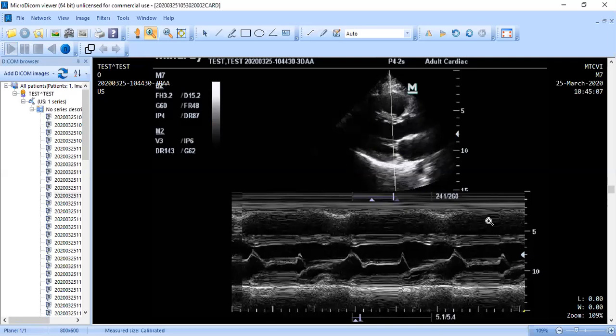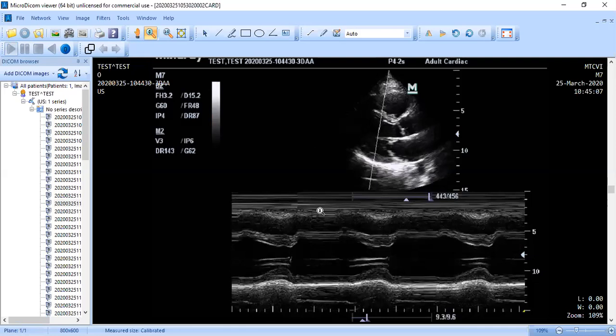And here is our mitral valve waveforms. Okay, we've got our E and A wave, E and A, E and A. We see nice 3 beats there. That's what we want to see. And then we've got our left ventricle measurement, and you're going to place your cursor right over the same area that you would want to measure the left ventricle like we did before. And you've got a systolic beat here, systole here, and another systole right there. So a good 3 beats again. That's what we want to see.